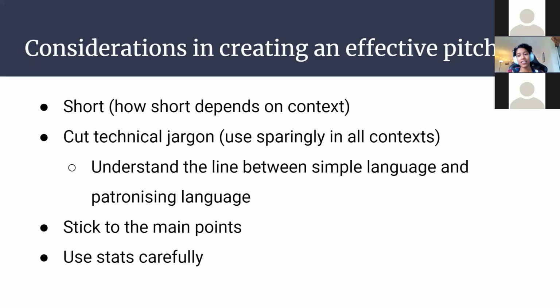Always be careful when you're using statistics. So when you say numbers, you can confuse people, first of all, but also most general audiences don't have the best understanding of statistics. It's just a limitation you have to keep in mind. So when you do say statistics, unless they're just really simple numbers, like the percentage of people who get an infection every year, too many statistics can just confuse people because they might not really understand the full context behind what you're saying. So again, just be very careful not to say too many numbers.